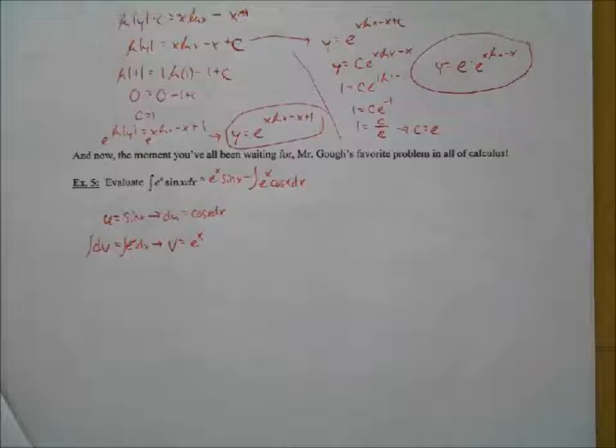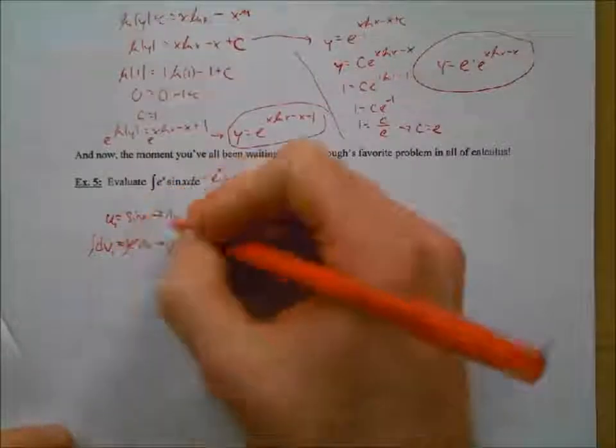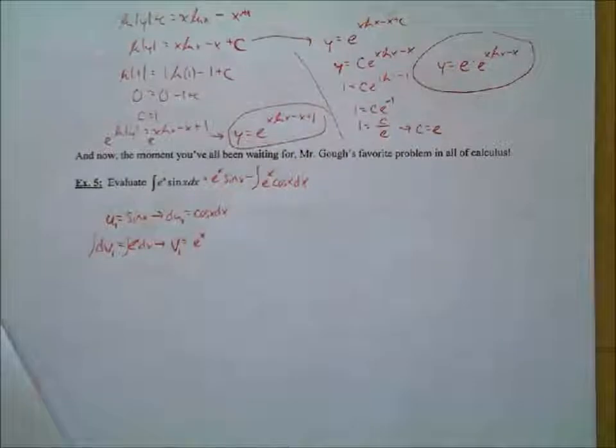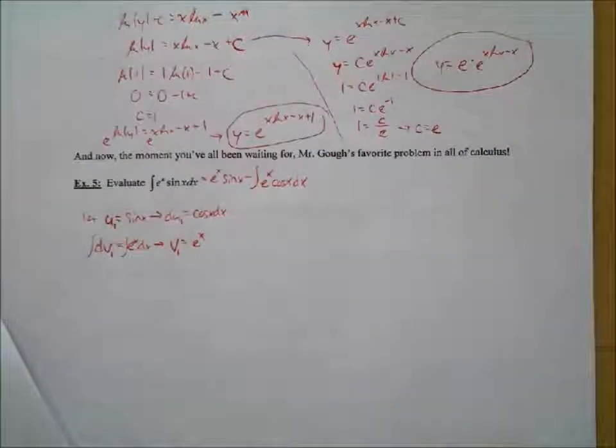Okay, now what do we get to do? Another integration by parts. Woohoo! So I'm going to put ones here. Again, I don't know if this is necessary, but I'm going to do it, just because. I'm going to say let u1 equal that. Okay, and so we'll have to do another integration by parts.